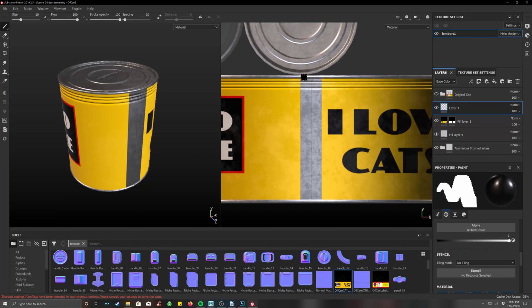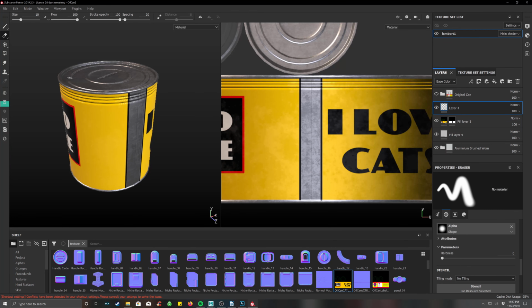So I'm going to reduce my brush size. Put it right there on that seam. Click. Control Shift. Make a line. Click. Control Shift. There we go.